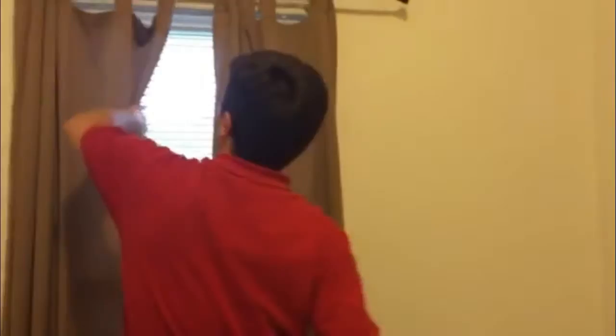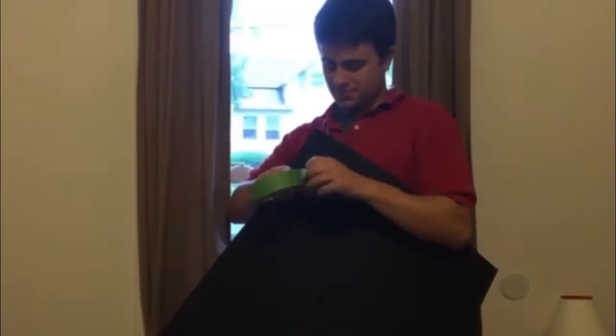I'll just tell you quickly how to do it — it's pretty easy. You need to find a good room in your house or wherever, and if you have white walls that's even better. You want to find a room that has just one window in it. It makes it easier to do the next step, which is making your room light tight. You want to close off all of the light that's coming through the window. You can use trash bags, paper — I used black matte board.